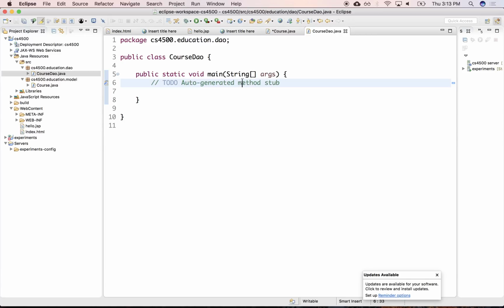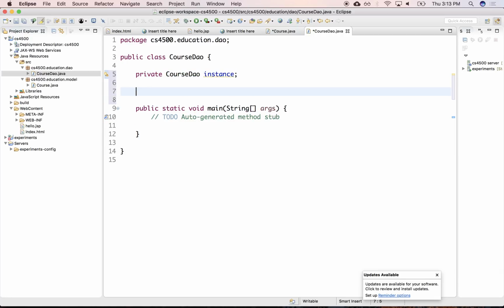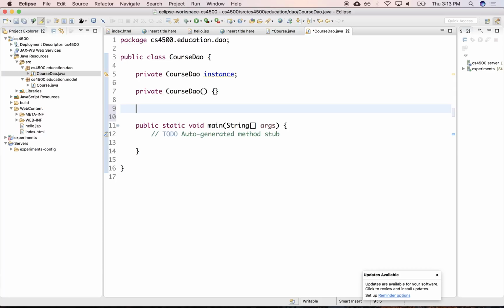Where there's only one instance of these objects to go around. You don't instantiate this every time you need one. Instead, they're instantiated once, and then you just reuse it throughout the infrastructure. So to implement a singleton, we can declare a local instance that we can instantiate in a private constructor. So meaning we make the constructor private so that no one can actually instantiate this from wherever they're using it.